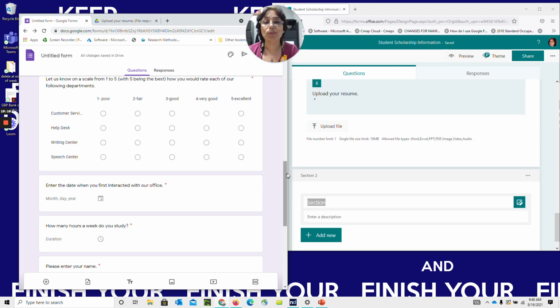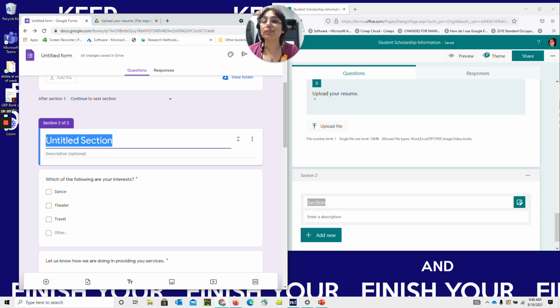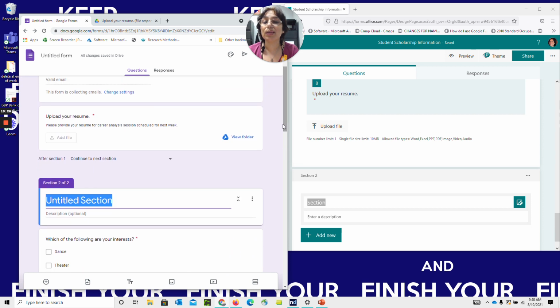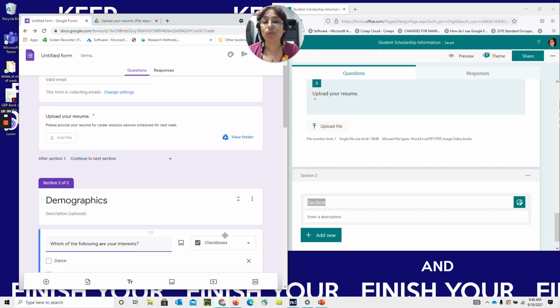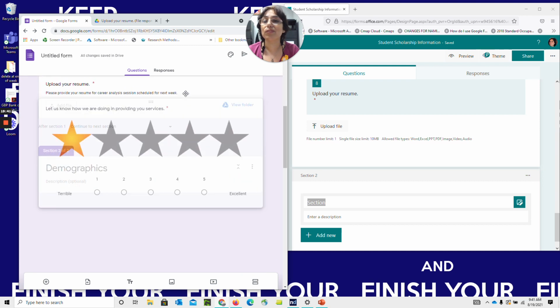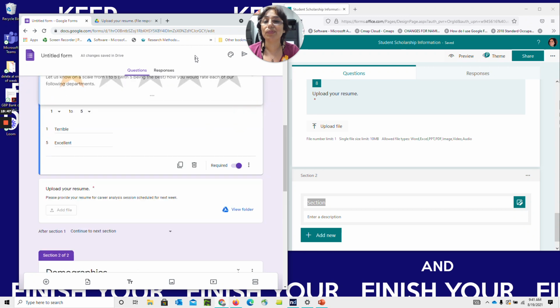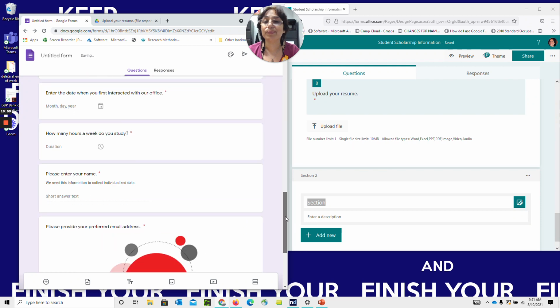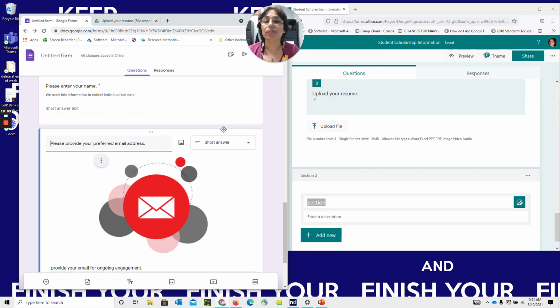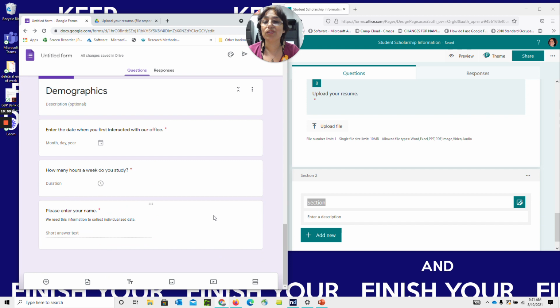What this is for is basically to go to another page. And when you add the section in, it sets it up so that you can title it. So let's call it demographics. Now these questions don't make sense here, so you can drag them up and just drag them away so you could sort them later. So again, dragging, pretty easy. And you can move everything away that didn't belong in that section until you get a clean section.